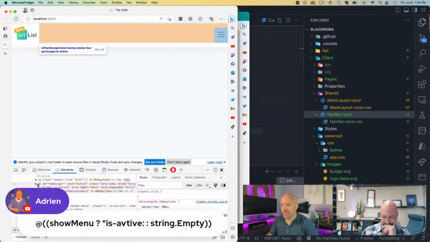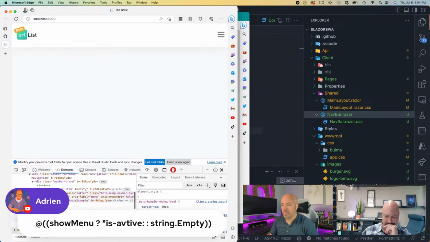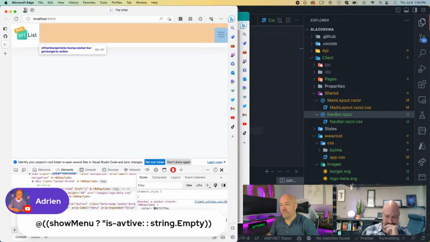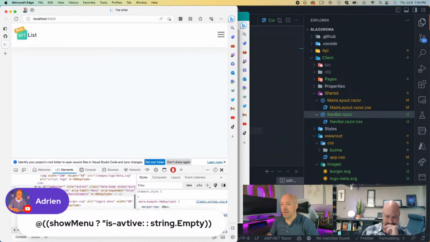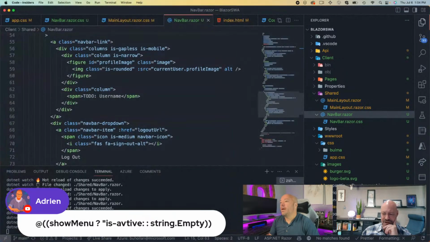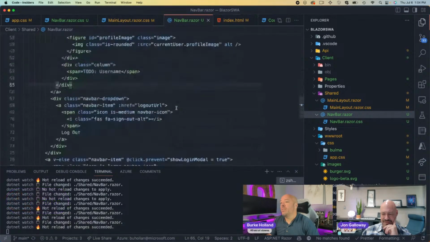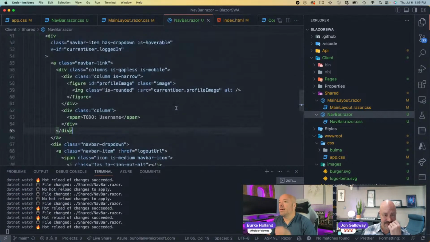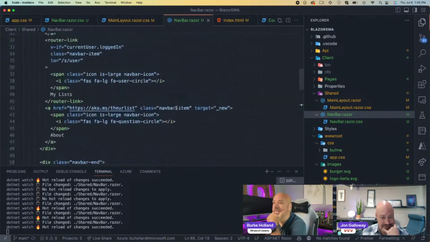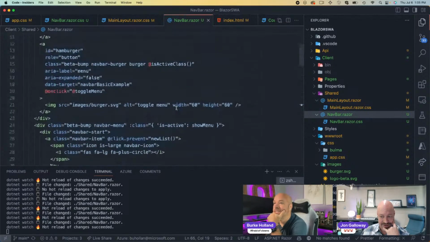Just one other thing while we're around it. Is active. The class is there. String.empty instead of, I don't know. Wait a minute. Is there an unclosed? No, there's another place that we need to do this. In fact, we don't even need this here.